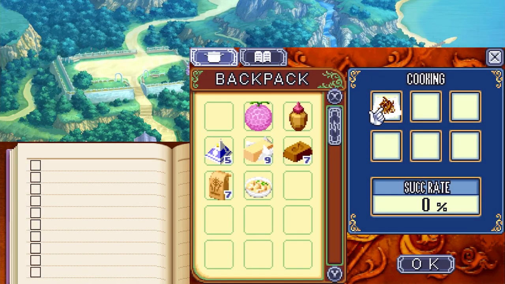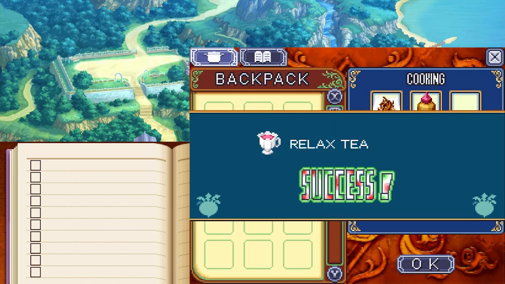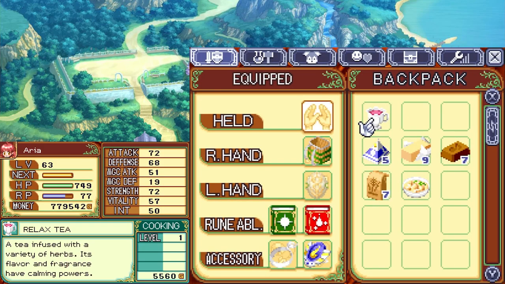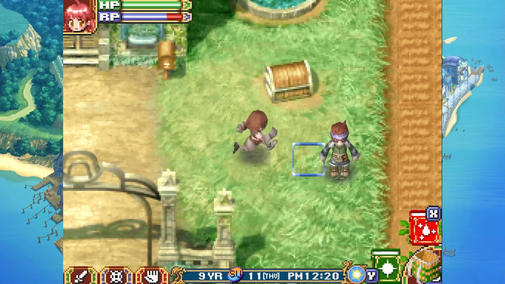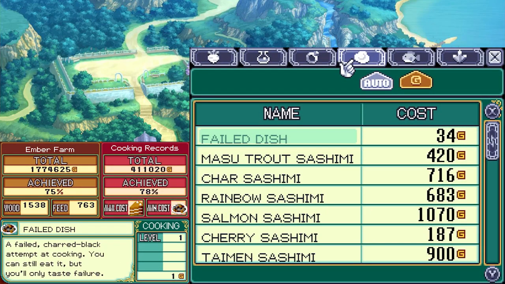Now over at the pot, we're gonna take relaxed tea leaves, honey, and a pink melon. For the level 51 recipe, relaxed tea. Relaxed tea, a tea infused with a variety of herbs, its flavor and fragrance have calming powers. Done. That puts us up at 78% of all of the cooking recipes. Nice.